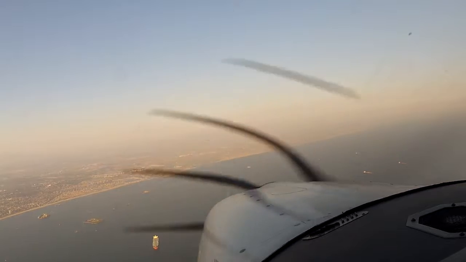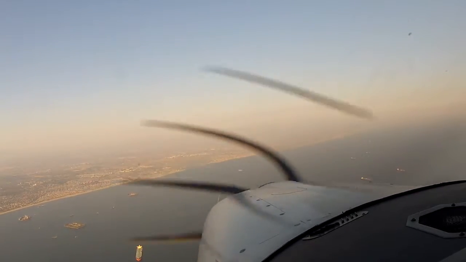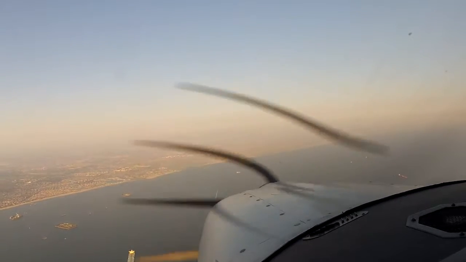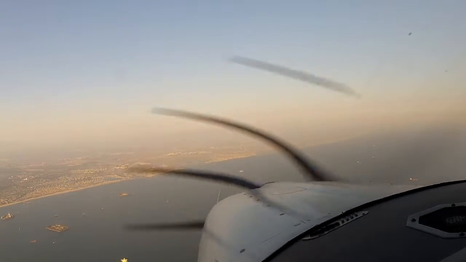Which one is the Queen Mary? Oh, the one with the stacks. Three stacks. Got it. See the red? Right beside the dome there where they used to have the Spruce Goose.